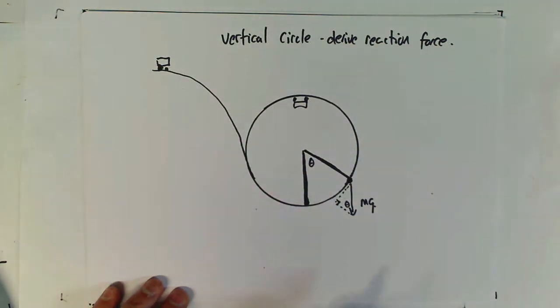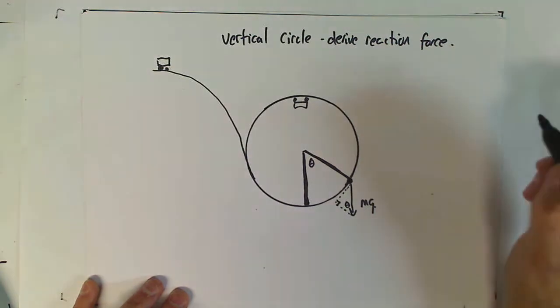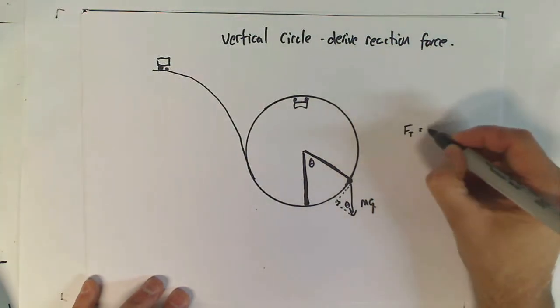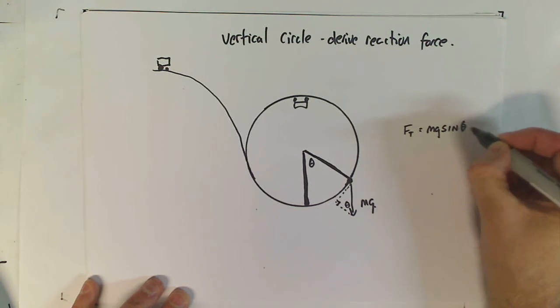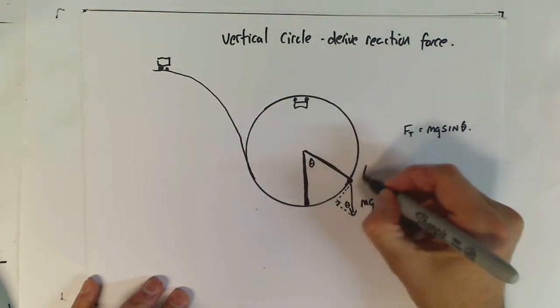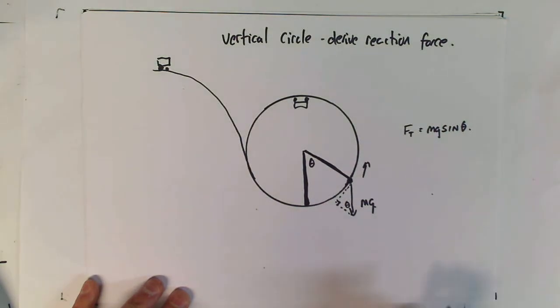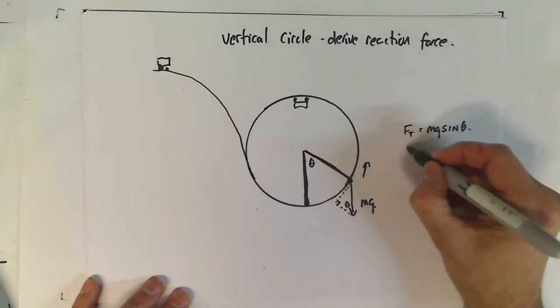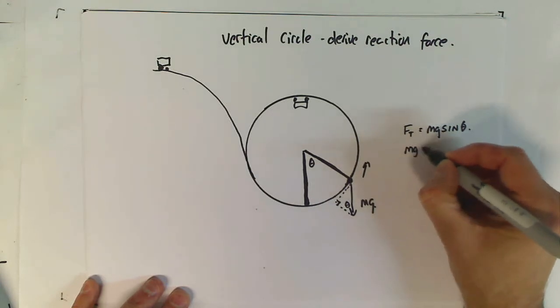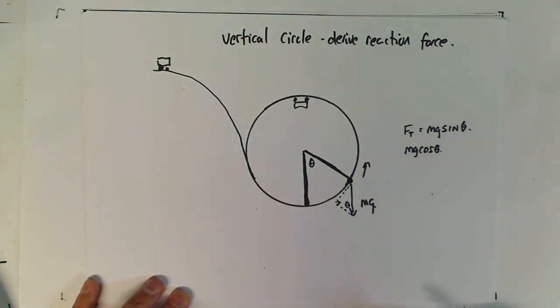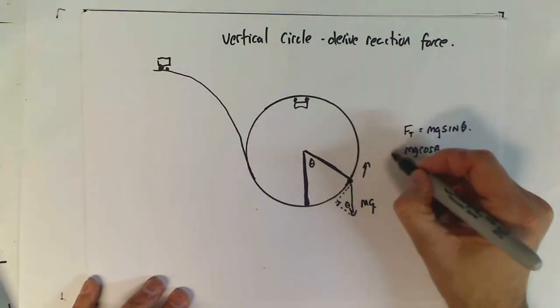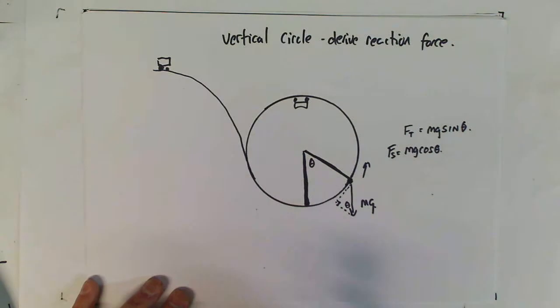We've got mg sin theta. Now mg sin theta is the tangential force, and that's what's going to slow down this object. It's all going in that direction, so that force is tangential. You have a force mg cos theta, which goes perpendicular to the rails. So a component of your reaction force is definitely going to be mg cos theta. It's basically just your normal support force cancelling out the weight force that is perpendicular to the rails. The other part of the weight force was the tangential force.